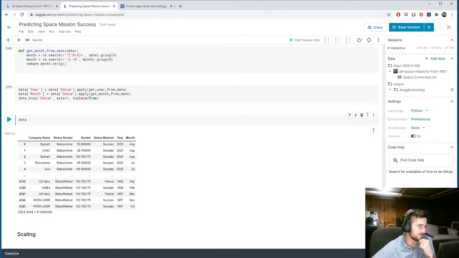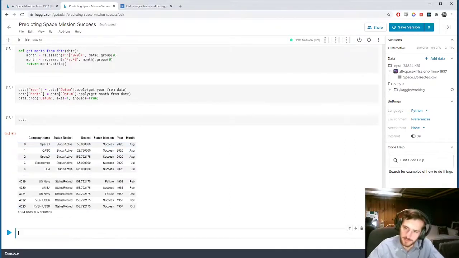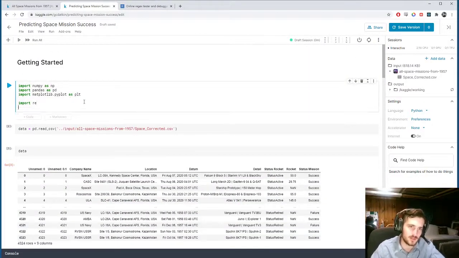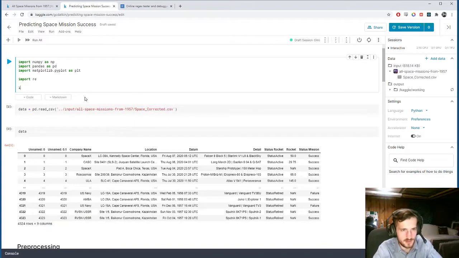So what's good about this is there's something in sklearn called the label encoder that is really good for this. Let me just import it.